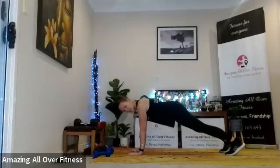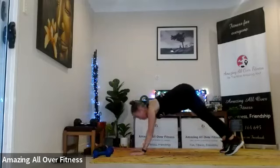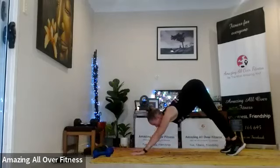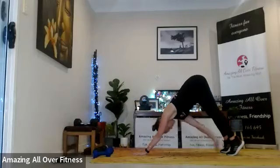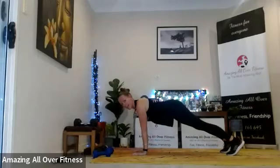Okay, 3, 2, 1. Squeeze back to a pipe and then reach opposite hand to toe. Back to the plank. 3 seconds. Opposite hand to toe. Bring it back. 3, 2, 1. Reach. 3, 2, 1. Back to the plank.